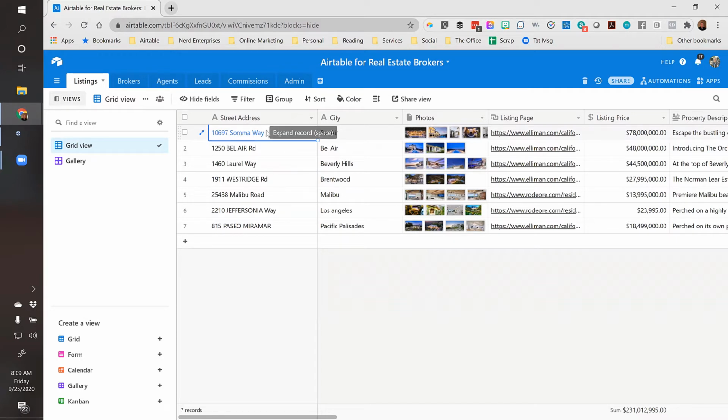So, one of the things I always mention when I'm showing people how to build a base in Airtable is that the first column should be something that's going to be unique, that's really never going to be repeated in that list. So the street address of these is perfect because theoretically you're not going to have two of those unless you sell the same property twice. But if that happens, no problem. So I thought this was the perfect thing to use for the street address as the first column, right? It's the unique identifier.